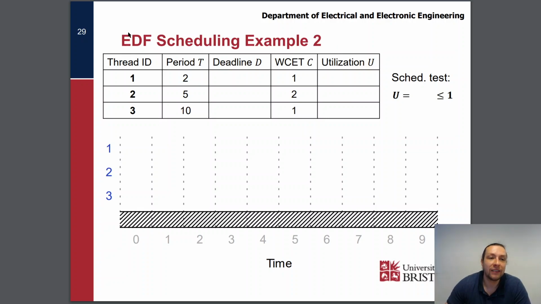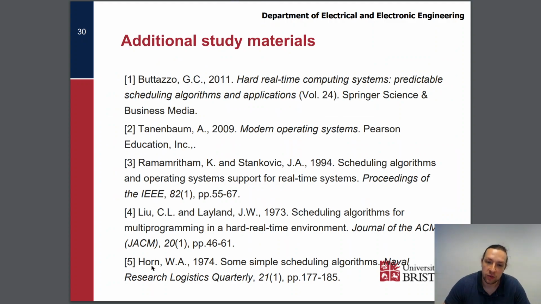I've also left an open-ended example for you to complete on your own. Again, during the next live session, we'll go through this together, but you should try to, as best as you can, do this on your own, and then we can compare it to the right answer next time. Right. So again, this is the slide with all the additional study materials. If you have any further questions after the lecture, you can send me an email, or you can do some reading on your own. The first 3 are books, so there are specific chapters on scheduling in there, and 4 and 5 refer specifically to the rate monotonic and Horn's rule, right?